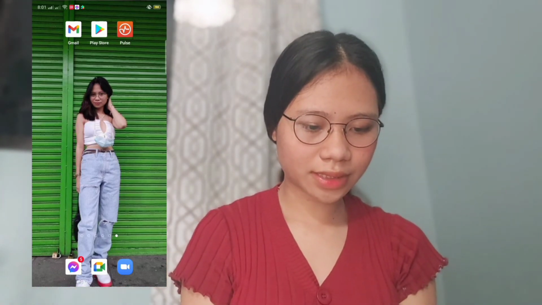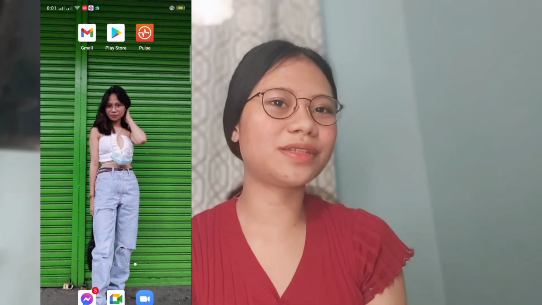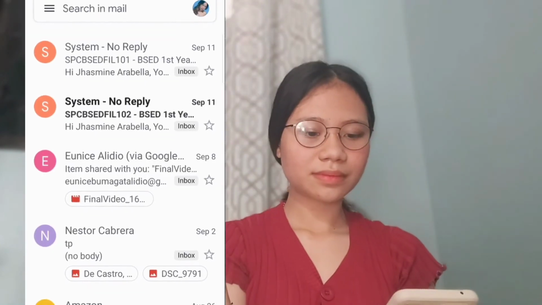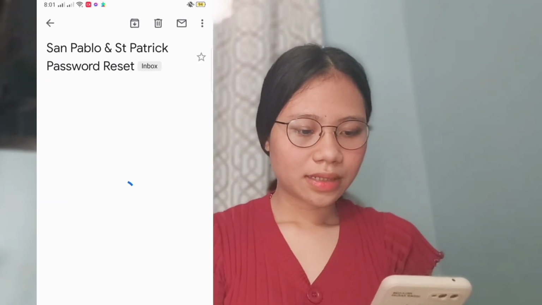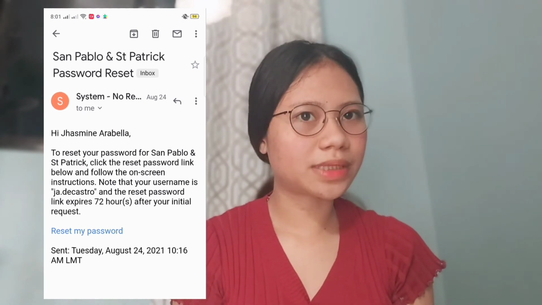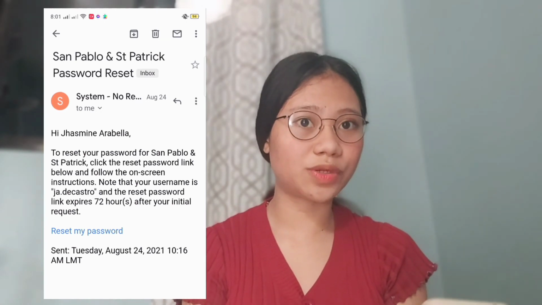I'm starting a recording. Like what Rain said, school sent you a message in your Gmail, and you can see this. You can see here your username and the reset my password. You can change your password anytime, but always remember your username and password that you use. You can search on your phone using your Chrome or your browser or other site, Brightspace login, and you can log in your accounts in there.